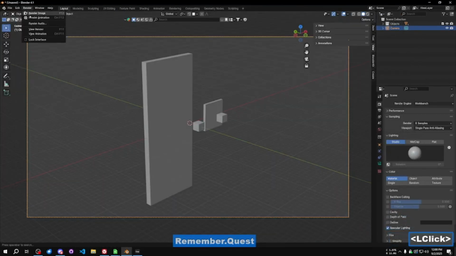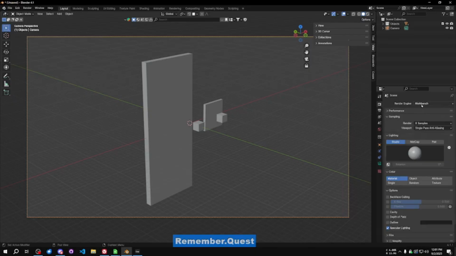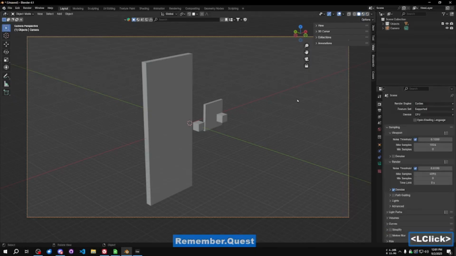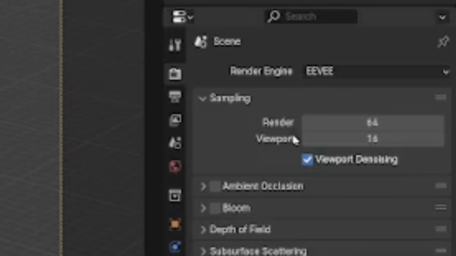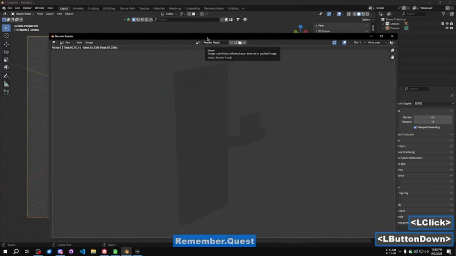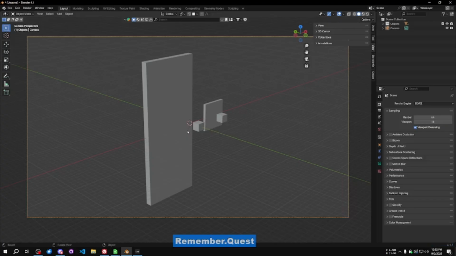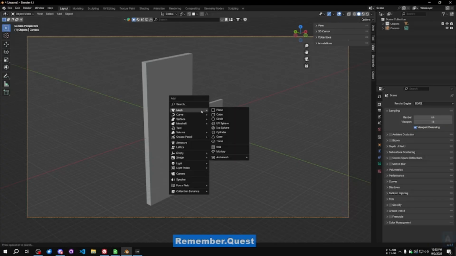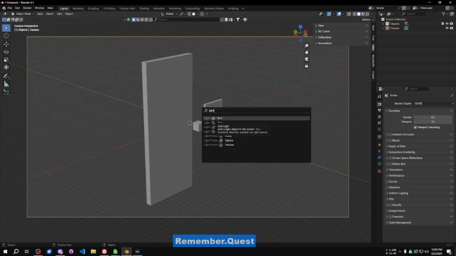Hell yeah. Now that that's actually rendered, we can do View Render, and I'll show you lighting just for fun, to show you what that would actually look like. So if we go back into the render properties and set the render engine to Eevee, now if we re-render this image, we can see Blender is rendering it, but we're completely in the dark. What we actually need to do is add a light. So we're going to do Shift A, and then Light. However, we can see that there are four different types of light, and the one that we are going to work with right now, because it's the simplest, is just Sun.